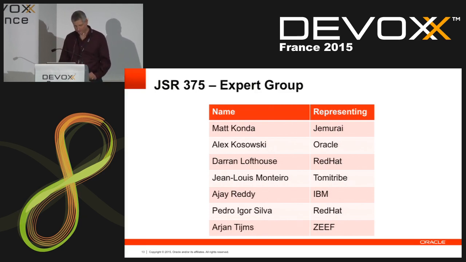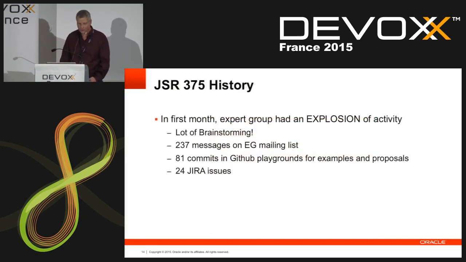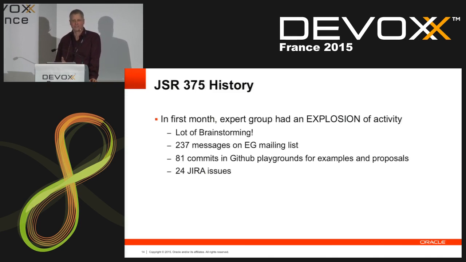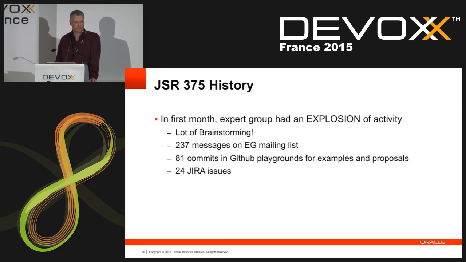In March 2015, last month, the expert group started discussions. Currently we have 14 members — I'm not going to name all the names, but there are lots of names I'm sure you recognize, and they represent those three groups I mentioned. In the first month, the expert group had this explosion of activity — it was like a sleeping giant. All these people had great ideas. We had 237 messages on our expert group mailing list, 81 commits in our GitHub playground, and already 24 JIRA items in our issue list.